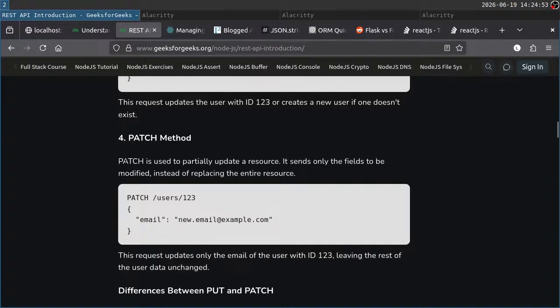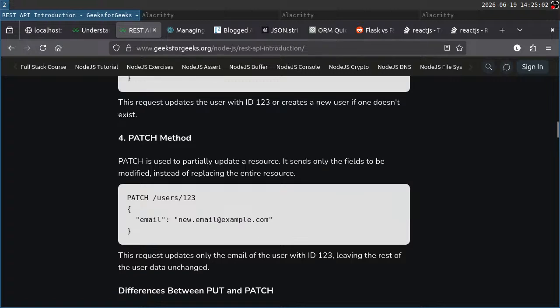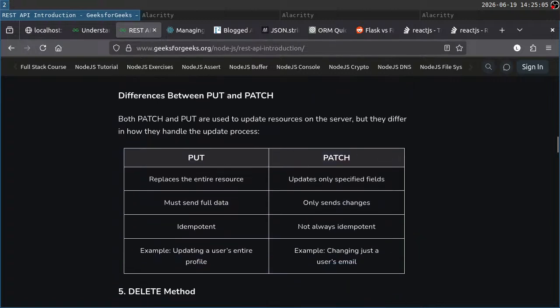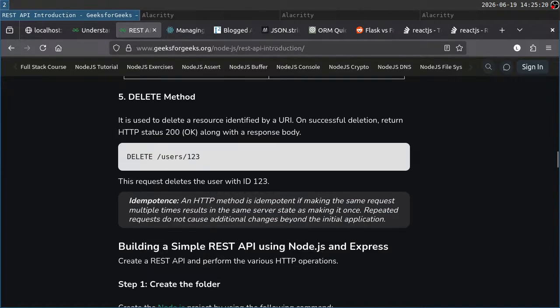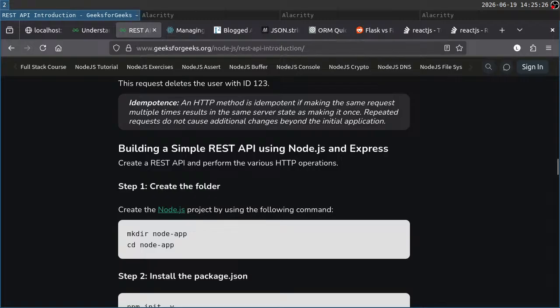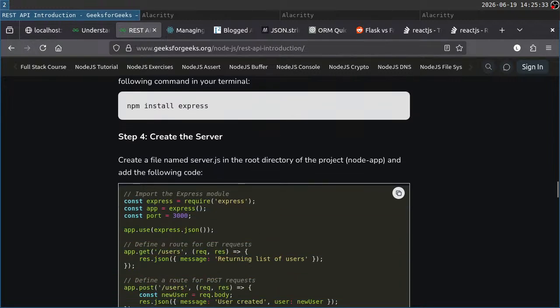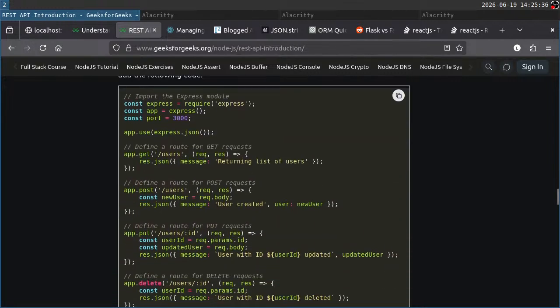What is patch? Oh, okay, so you're not sending every field, you're just sending one field. Full data, idempotent, okay. Alright, and then delete. We don't care about Express, but at least it's a complete example.